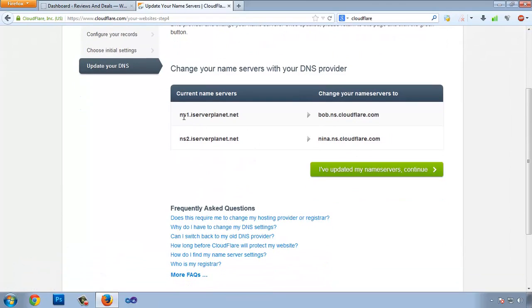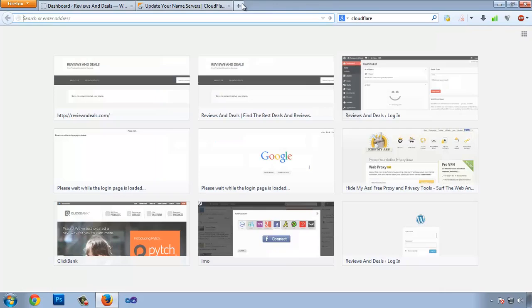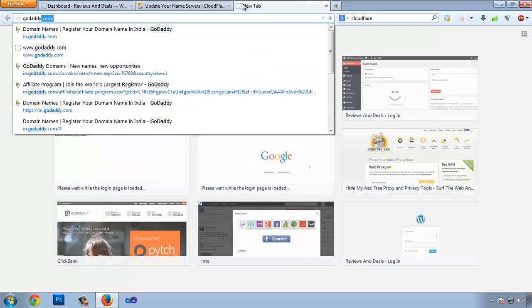Now these are the name servers. We used to put in GoDaddy, but now we have to change them and use these ones. So let's go to GoDaddy.